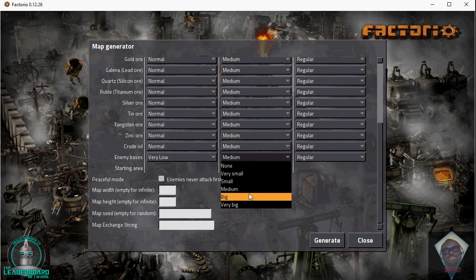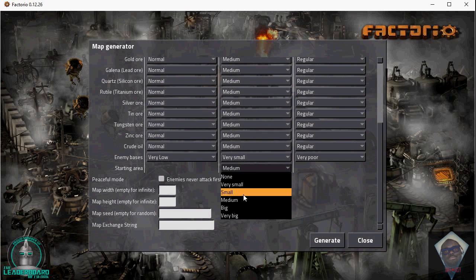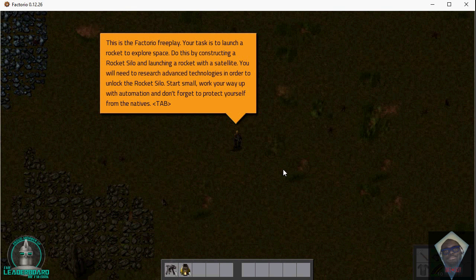Make them very low, very small, and very poor. Starting area will be big. Enemies on attack first, and our seed will be 2. Okay. That was weird, but we'll just generate it.